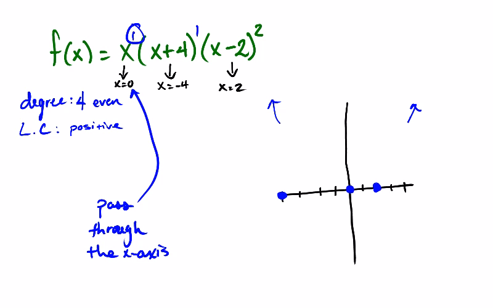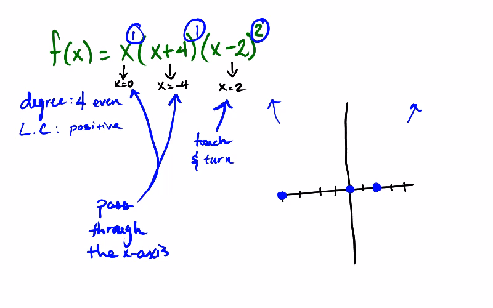Okay, same thing here, odd number of times, also pass through the x-axis. However, 2, based off of the exponent of 2, that means x minus 2 is written twice. We just write it as x minus 2 squared. That means it occurs twice. And so therefore, that's just going to touch the graph, touch the x-axis, and turn in the opposite direction.